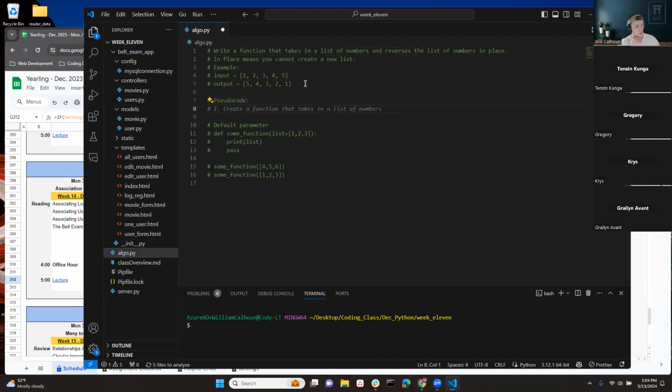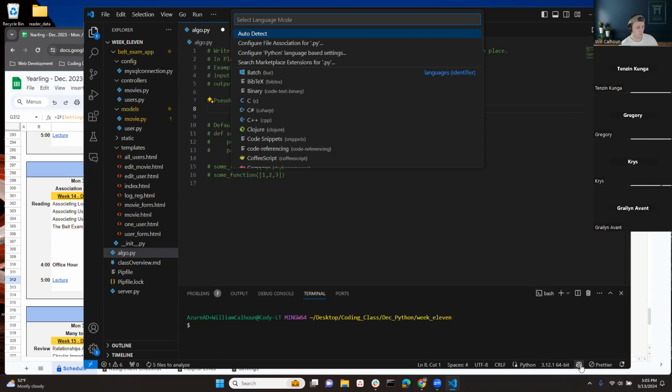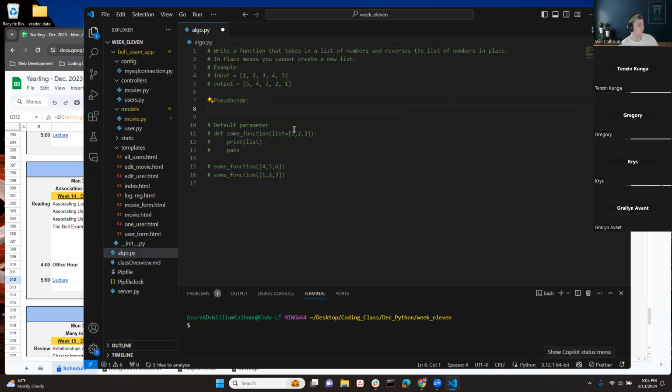Cool. So what's the first thing we're going to do? Let's get very basic here. Create a function. Yep. We're going to create a function that takes in a list.